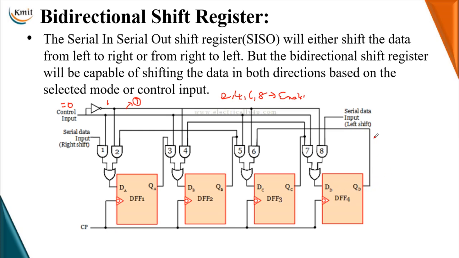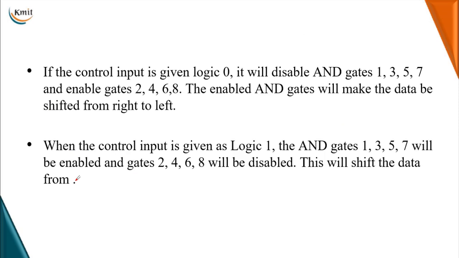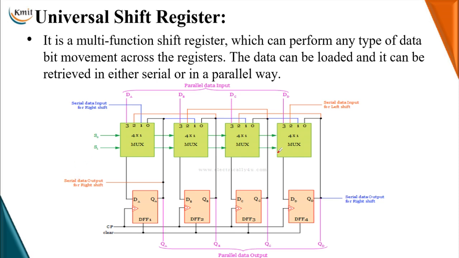Hence you would obtain your QD, and that QD is transferred as the input to the 6th AND gate. So at the second clock pulse, the output of this is shifted to the data input of your second flip-flop. So QC is again connected through the 4th AND gate, and QB is connected through your second AND gate. So like this, data is shifted one bit towards the leftward direction. So by these 4 flip-flops with additional logical gates, which are a combinational circuit with one control input, we can have both shift operations in your serial in serial out, which is the shift right operation as well as your shift left operation.